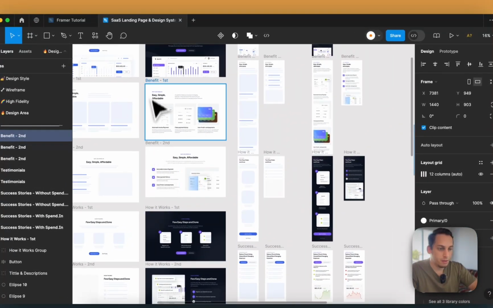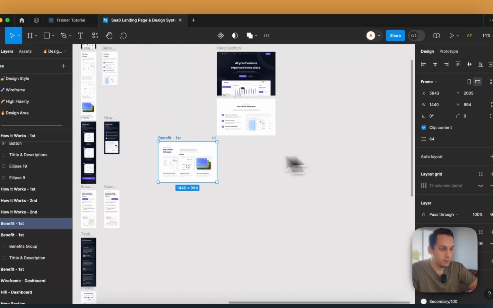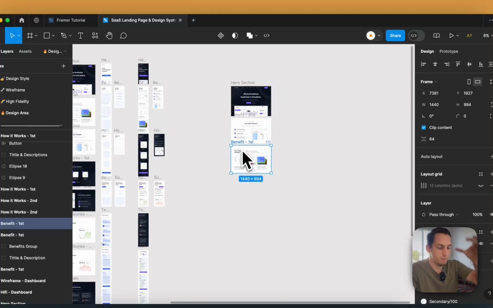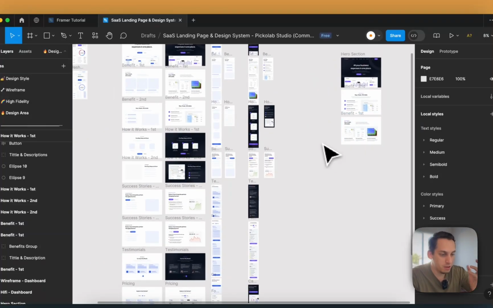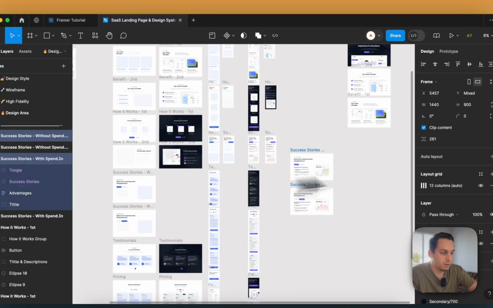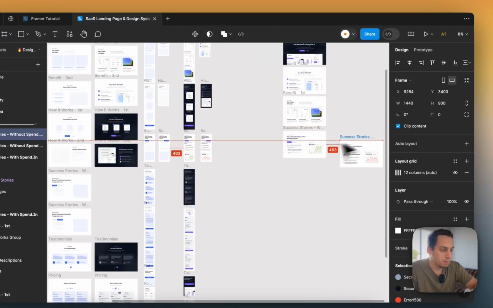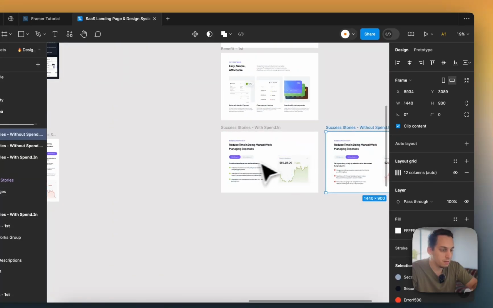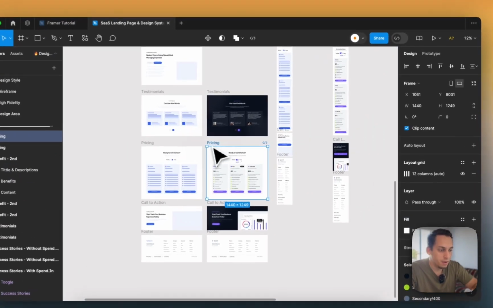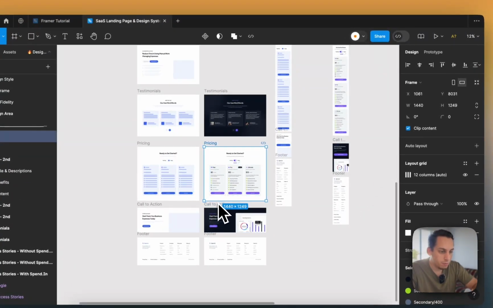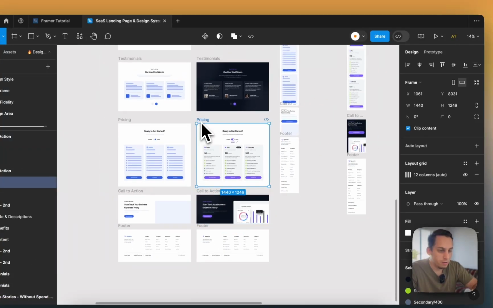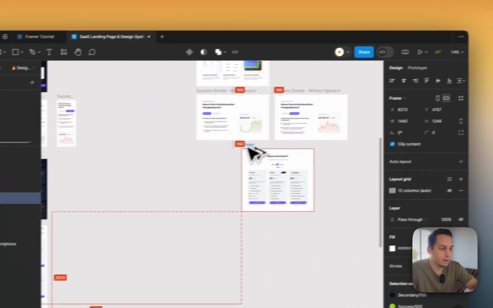We can put this one afterwards. I really like this specific Figma file because it's not one main frame. It's a few frames that you can switch to sections, right? So I like that one. And then we can get these two that are going to be in the same section, just with different buttons. And we can choose something like this. Or actually, let's just do this, and then a footer at the very end, right?